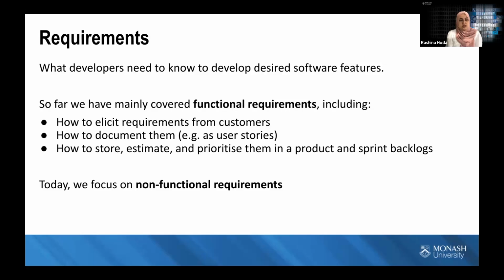In the project and in the unit so far, we've mainly covered functional requirements. You've been talking to your product owners and your clients, and you've been asking them about all the features that they want in the software. Most of those conversations, I'm guessing, are centered around functional requirements, which is to say, we want to create a Scrum board, or I should be able to create and manage a user story, and so on.